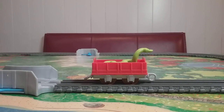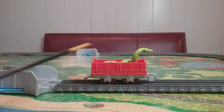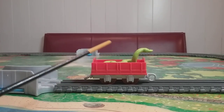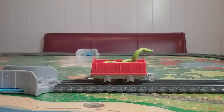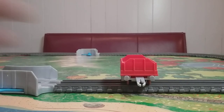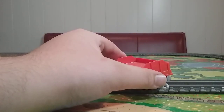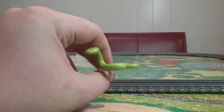On to the second car in our set. I do want to say it's kind of bland. I actually love these flat cars, but I'm not a big fan of the snake. I kind of wish they'd done something a little bit more interesting — like maybe something he was carrying in the movie. But anyway, we'll do a 360 of this car — the front, the other side, and the back, and of course the top. And here's a look at the snake. I don't like it too much, but meh.